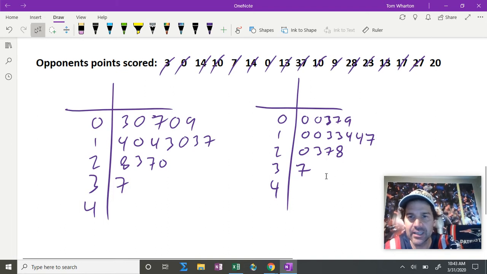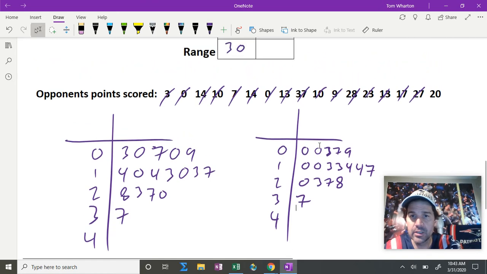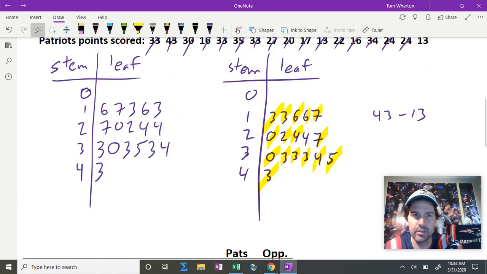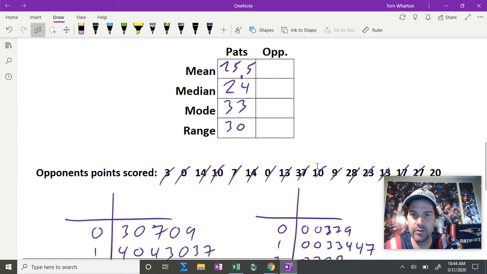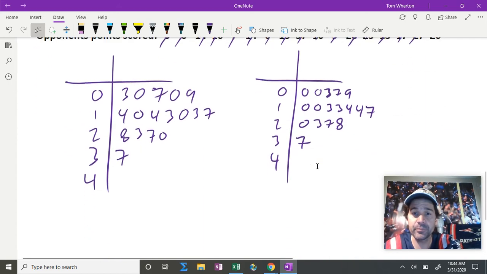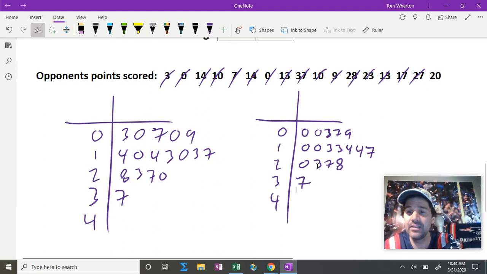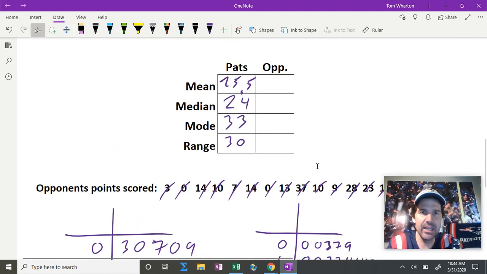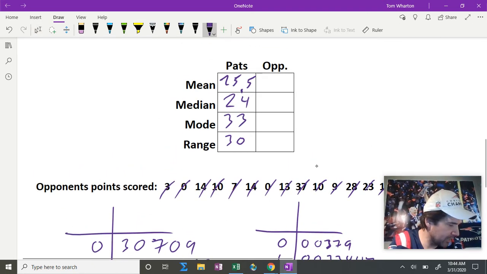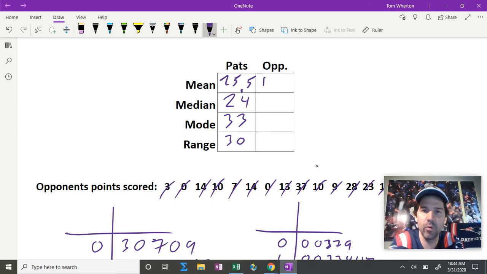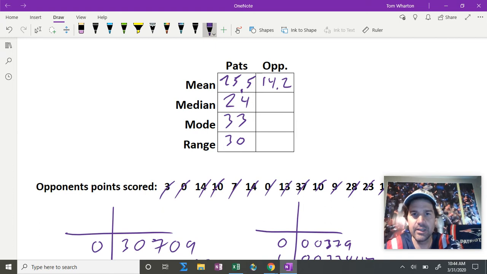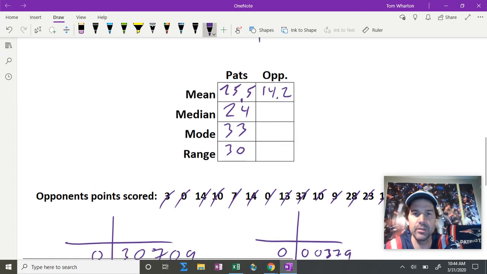And again, it's like a histogram, so you can see where the numbers kind of fall really quickly here versus the numbers over here. Clearly, the Patriots were doing a lot better than their opponents all season. And now let's look at some of the data again. Again, to find the mean, the average, you have to add up all the numbers and divide by 17. And in this case, that turned out to be 14.4. So Patriots on average scored, it looks like 11.3 points higher than their opponents per game.